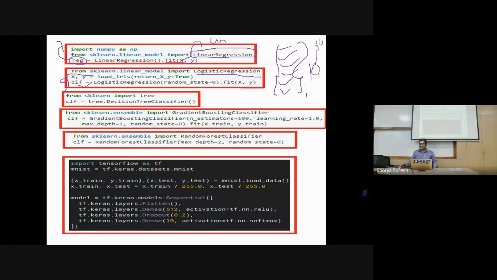Then why do we have to learn? See, this is what we are going to study: linear regression, logistic regression, decision tree, gradient boost, random forest, and neural networks. All are there with a simple call. So why can't a layman, an LKG kid, become a machine learning engineer in 5 minutes and apply for Microsoft? Why is it not happening?